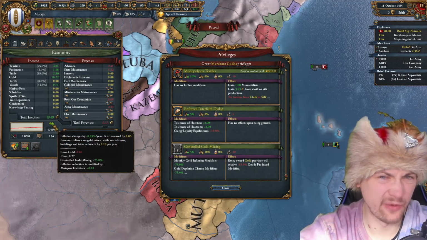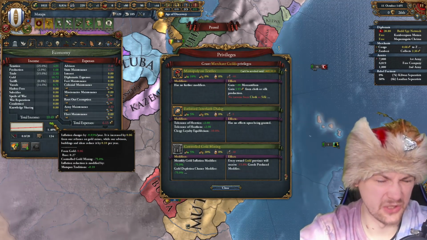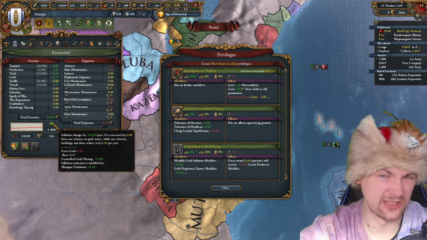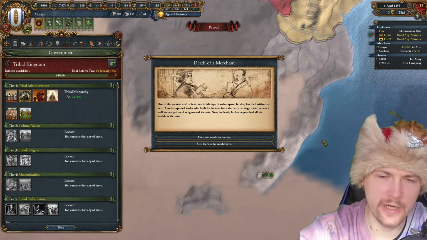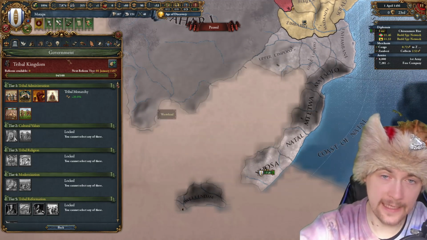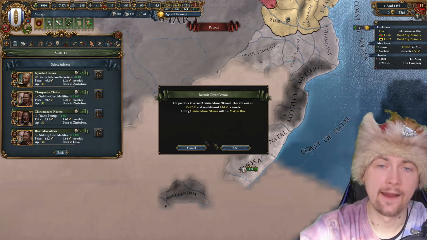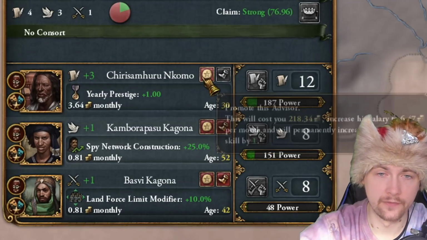Yeah, that decreased our income quite a lot, but at least inflation is not increasing, but I still think this is not really worth it. I'm gonna cancel this privilege later. Finally, so many years of waiting for the cheaper advisor. I'm gonna get him, and he's gonna be here. Let's go and buy this guy and increase him to level 3.